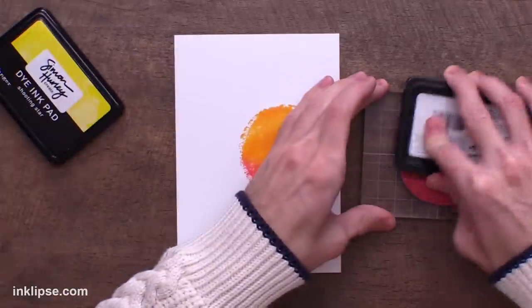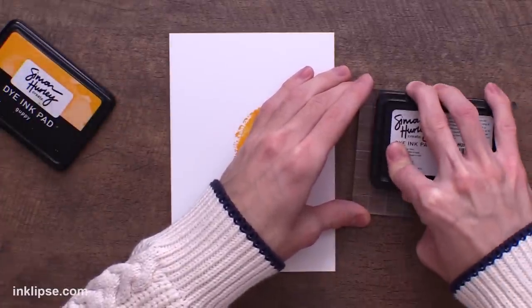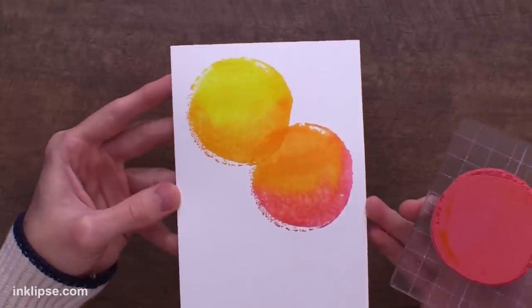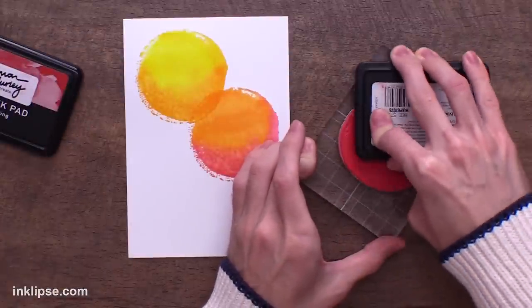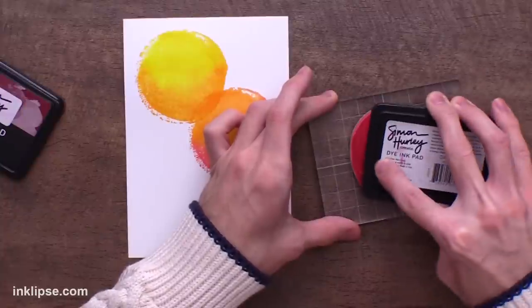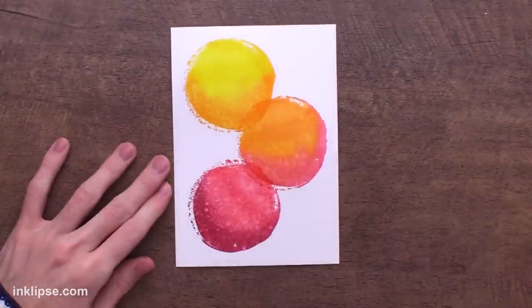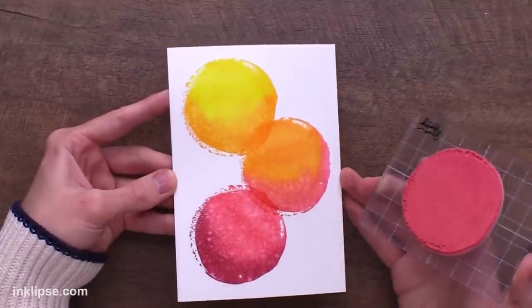For the top swatch, I want to go a little bit lighter so I'm using some yellow Shooting Star ink, inking it up again with some shading on the edge. Once again I'll mist it down to get a really great watercolor effect, then stamp it on the left side this time - it's kind of overlapping. There we go, another really great watercolor effect and I love how it gets darker where they overlap. Last but not least, I'll use a little bit of Bee Sting at the bottom for a nice red color, then roll on my maroon color called Game Over on the edge to create a darker looking blend. We'll stamp it down with good pressure and get another really beautiful watercolor effect - I love how perfect and seamless it is every time.